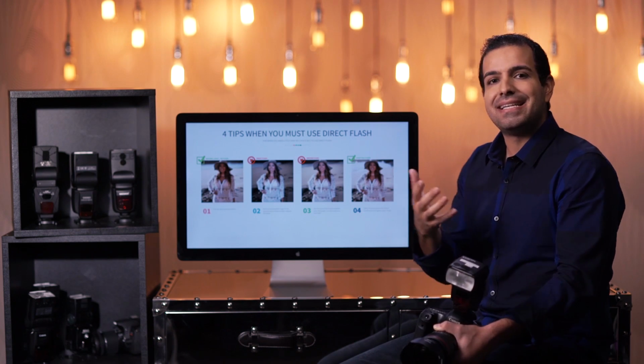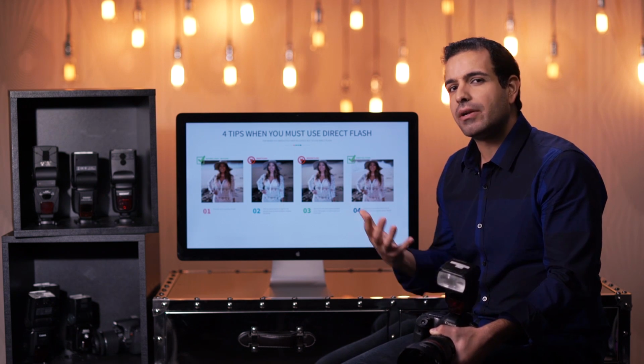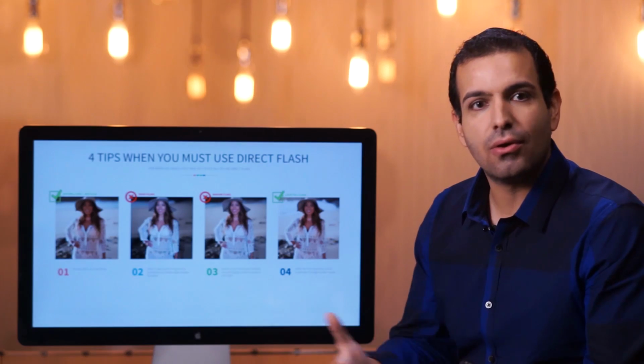So for example, if I'm at night, remember that your flash has freezing capabilities, right? You don't need to worry about your shutter speed as much, okay? So what I would do at nighttime is slow the shutter speed down.